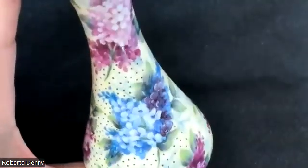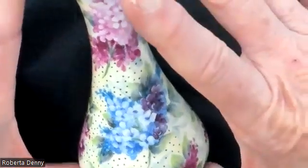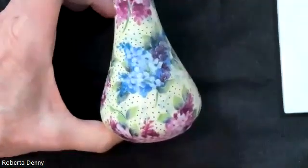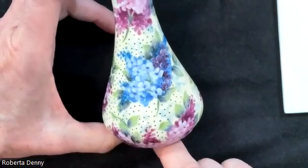But then in the 90s, the main company that started it all started reproducing their patterns. And you can find reproductions by that company today that they did a few of their patterns. They had more than 50 different designs that they did.